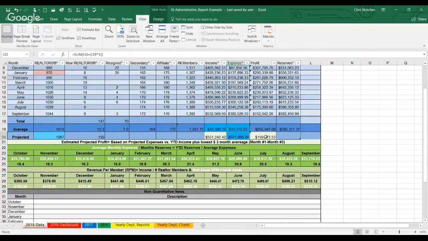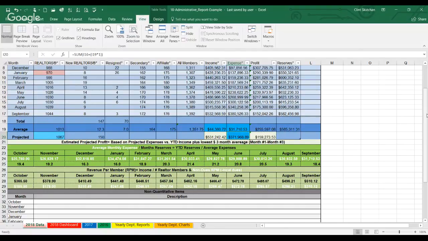Again, I won't utilize these until 3/4 of the way through the year. And if you have folks that maybe take this a little too literally, you may not want to use these numbers. But again, it's a nice little tool to start, as you're making your way through the year, to see what we think we might end up the year with in terms of a profit or a loss.